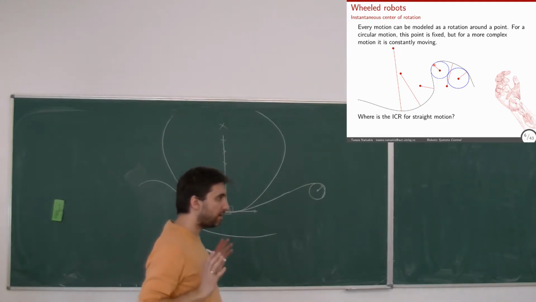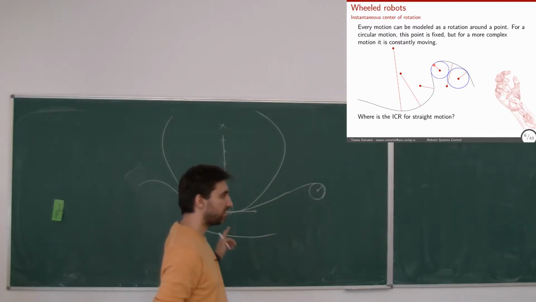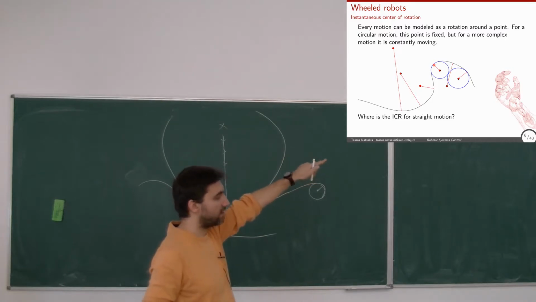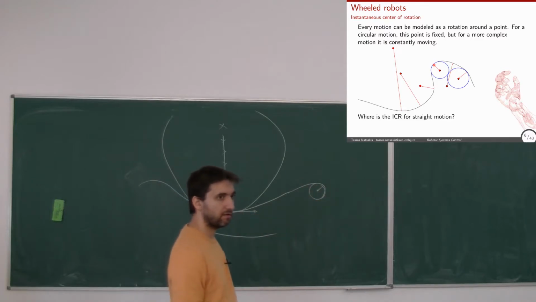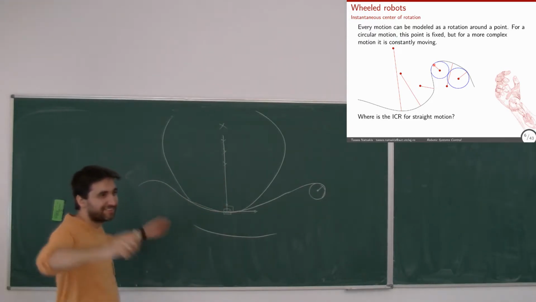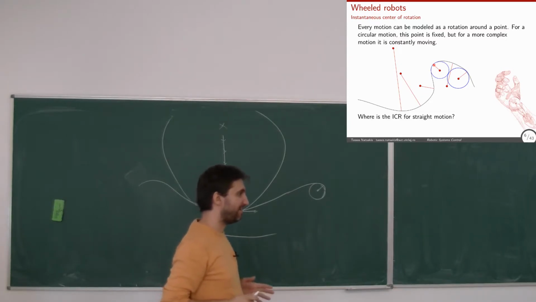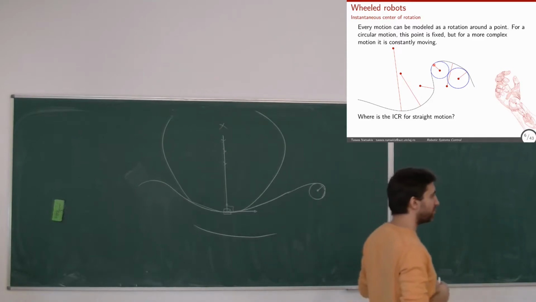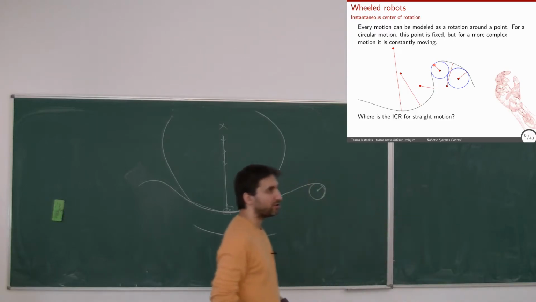Now what happens if I'm not turning at all? I'm doing a straight motion. Where is the instantaneous center of rotation? I will call this ICR from now on. Instantaneous center of rotation when I'm moving straight. Left or right? The correct answer is yes. It switches from left to right. The moment I go left and then move straight, let's say it's on my left at infinity, but the moment I go a bit right, it suddenly appears at infinity on the right side. So it's weird to talk about this.